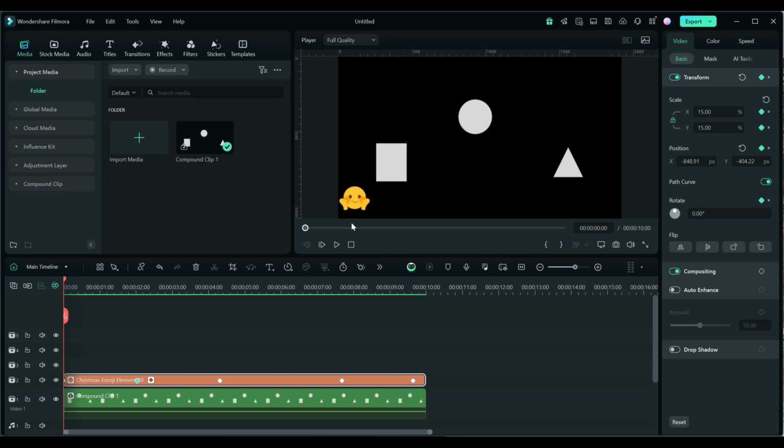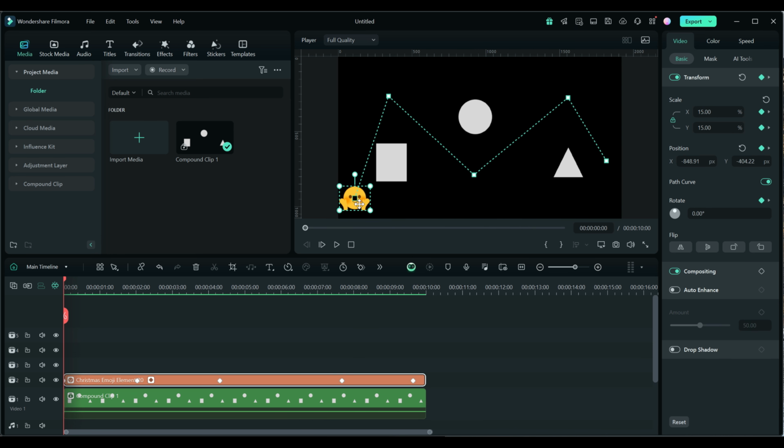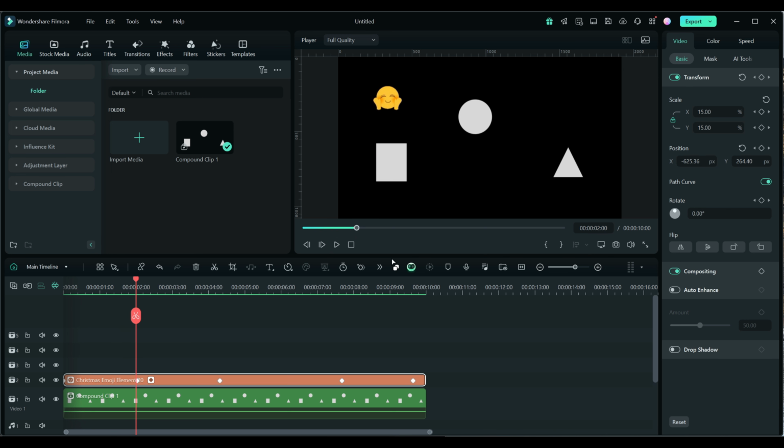Okay, when we click on either the object in the preview screen or on the object in the timeline, we will be able to see the path. And there it is. If the object is selected, you click once. If it's not selected, you click it twice. But you can also click it right in the preview window, which is perhaps the easiest way to note it. So you'll notice that when we play it, we can't see the line. That's one of the things that they need to fix.